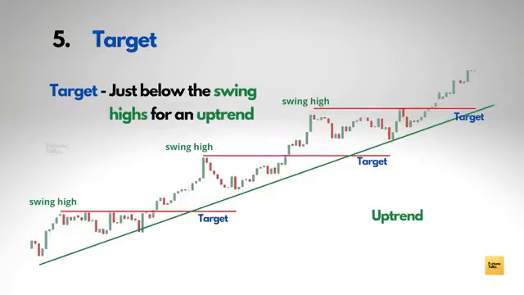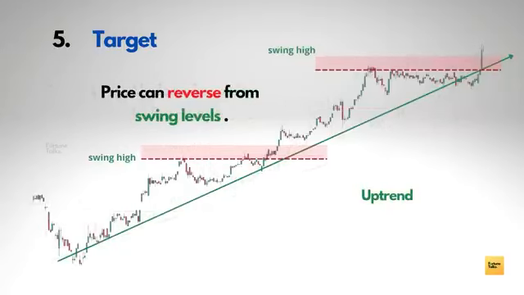Now if you are looking to buy a pullback and you went long and the market is moving favorably in your direction, you can look to take the profits just before the swing high, or before the nearest resistance if you are an intraday trader. And you can ask me, why not after the swing high, or why not at the swing high, or why not at the resistance level? The simple reason being, swing highs and lows, supports and resistances are not specific levels on the chart. Instead, they are areas or zones on your chart. This means that the price could come close to the swing high but may not be able to reach the exact price point and then start to reverse from there.